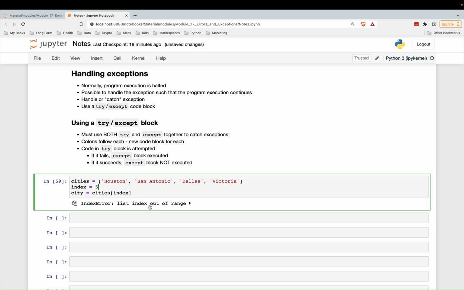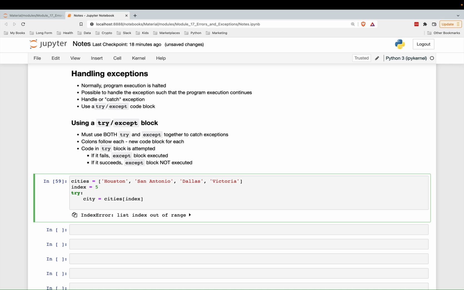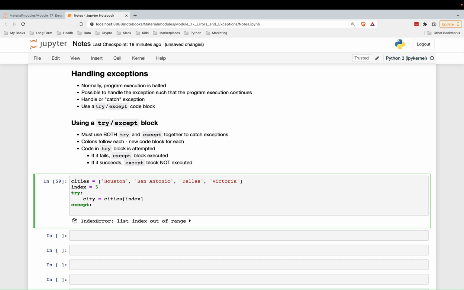Now, instead of producing an error, we can catch this error, and it's with a try except block. So I'm going to put the word try and then a colon, which means a code block is to follow. I'm going to attempt this code, and if that fails, I will then have an except block which will run over here, and I will just say print "index failed" like this.